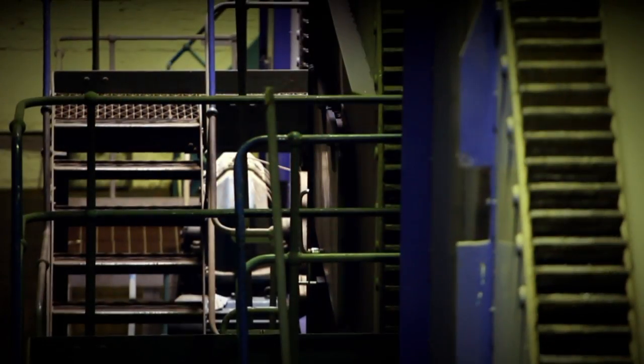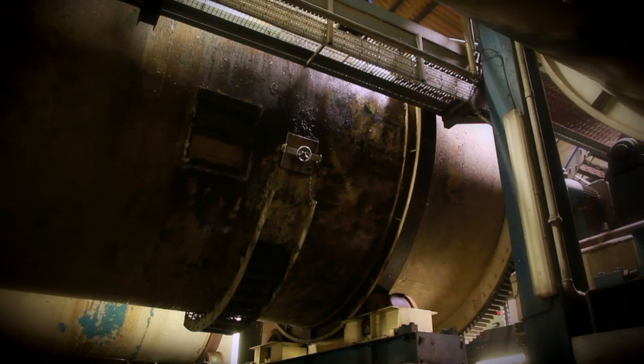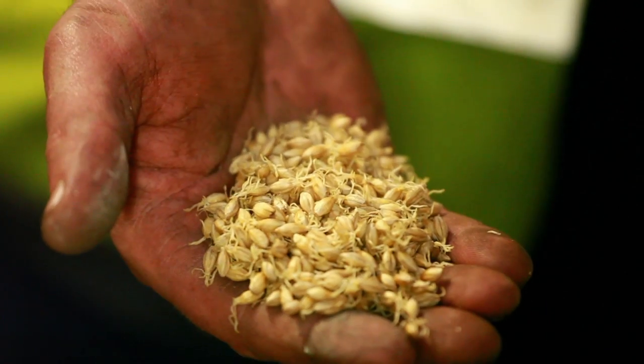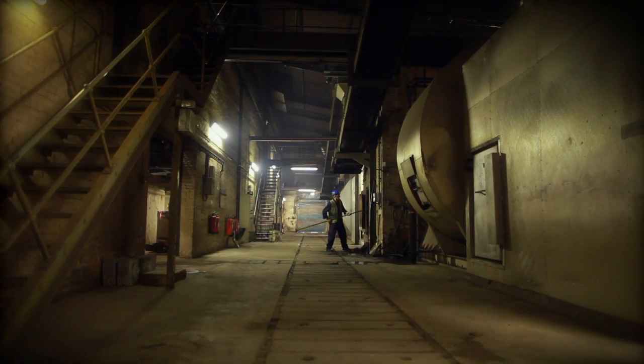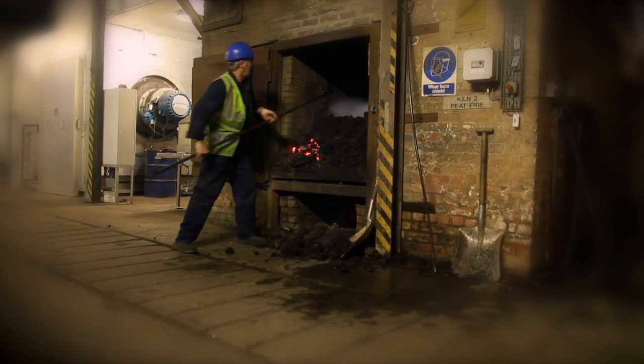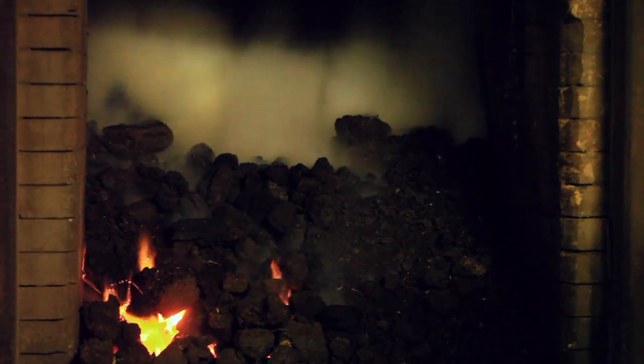Germination drums are the next stage in the process, where the barley keeps growing for about 4.5 days. Once the barley's reached that point, essentially all of the protein cell walls have been broken down. It's a little packet of starch that's just ideal for the distiller, and we want to stop it growing any further at that stage. And we do that by drying it. That's where the magic of Islay starts to happen, because when we dry it, we also burn a peat fire that creates a lot of smoke that provides that peat smoke flavour to the malt, and that flows through to the glass.